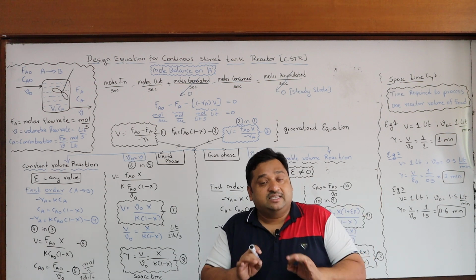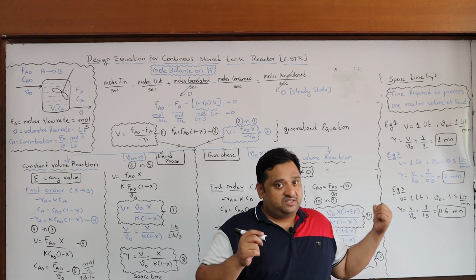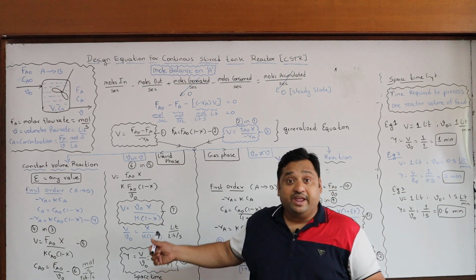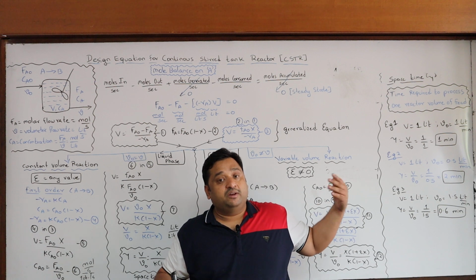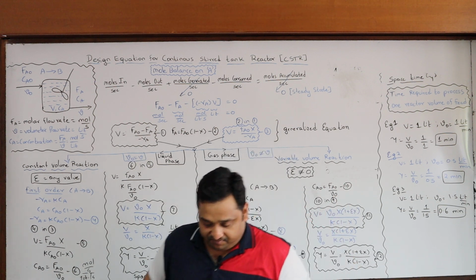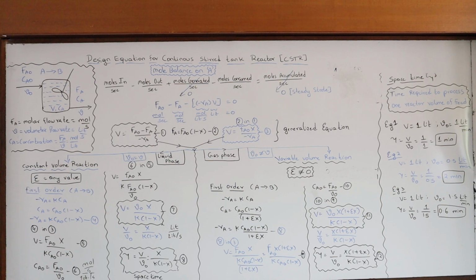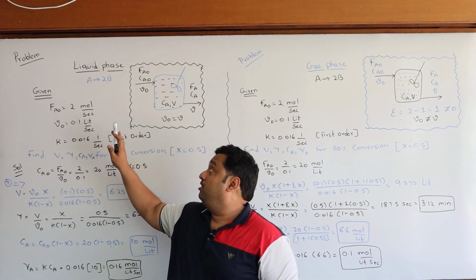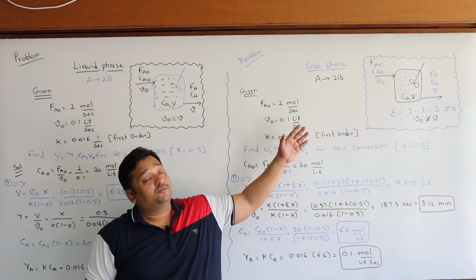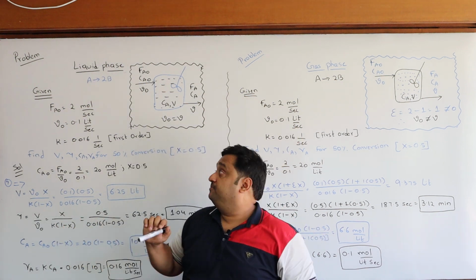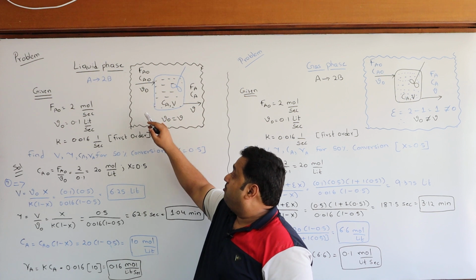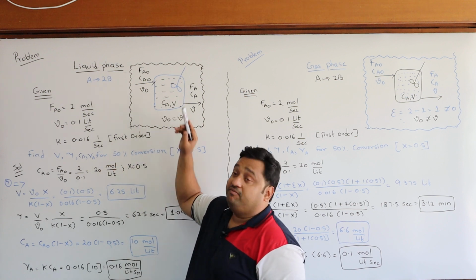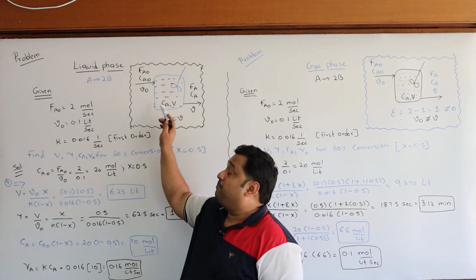Let us do a small example for the liquid phase and the gas phase reaction. So you will realize the importance of the flow rates and space times and concentrations, rates. Let us do that, and let us solve the problem. On this side of the board I have solved for the liquid phase, on this side of the board I have solved for the gas phase for the same variables. I need to find out what is the volume, what is the space time, what is the concentration, what is the speed of the reaction, the rate of the reaction happening in the reactor.